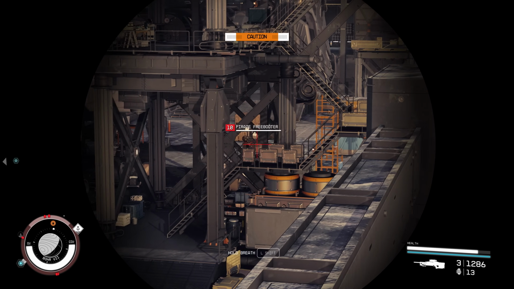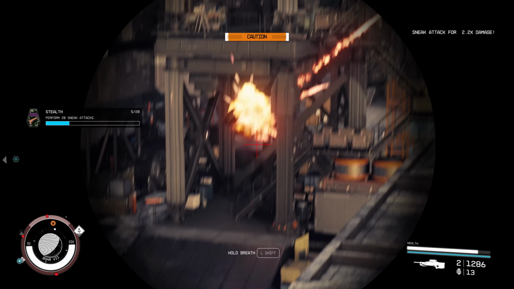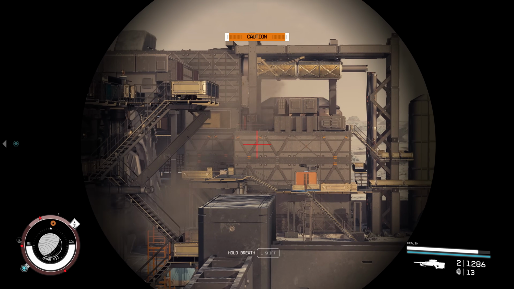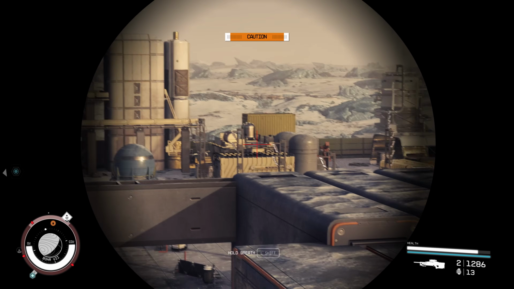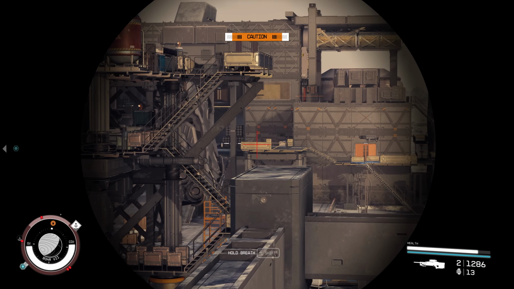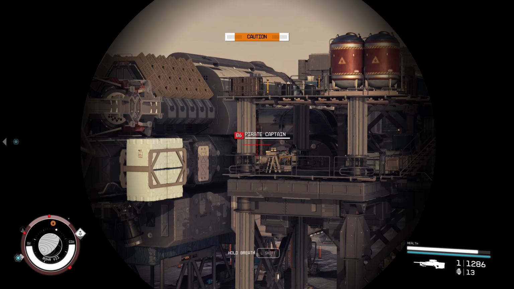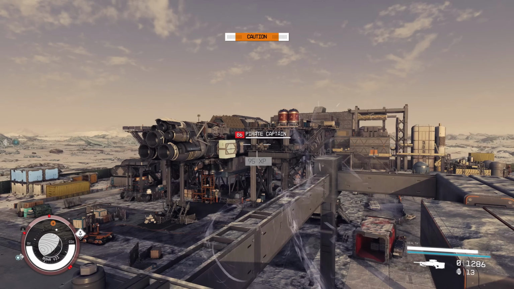I like to be just patient with these guys. Try not to waste ammo. There we go, boom. It's got a pretty good range on it as well. So if we can find someone at a decent distance, I think there's some people up that back. Got another guy just hiding here. No, I don't think I can get him from here.